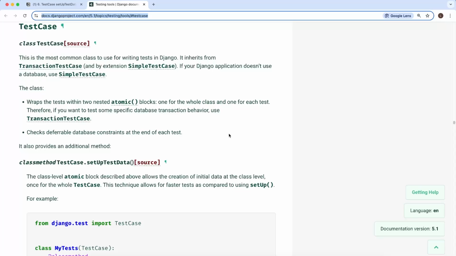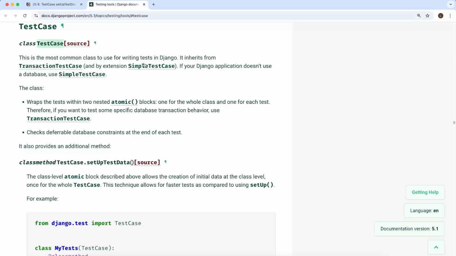In this short video, we're going to look more closely at the TestCase class in Django, and we're going to see a small optimization that we can use when we have a large test suite using a Django project. And as we dive into this, we're also going to learn a little bit more about the setUp method on unittest TestCase classes.